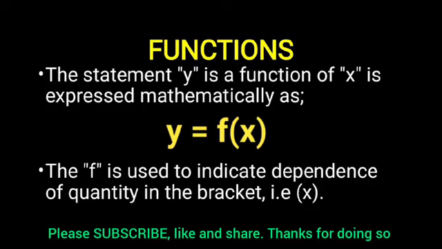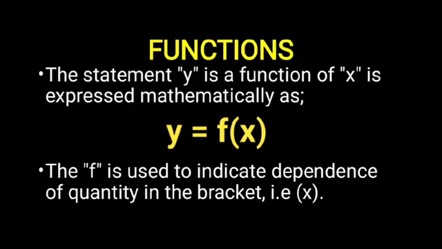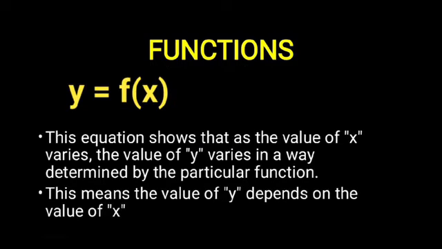The f is used to indicate dependence of the quantity in the bracket, that is x. Y equals f of x shows that as the value of x varies, the value of y varies in a way determined by the particular function. This means the value of y depends on the value of x.